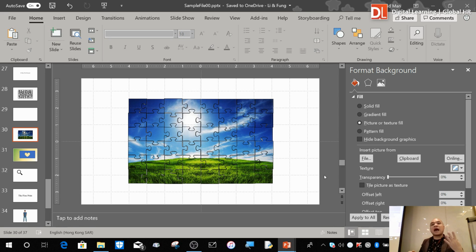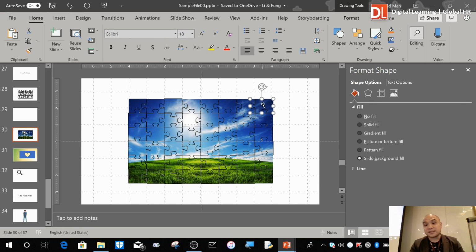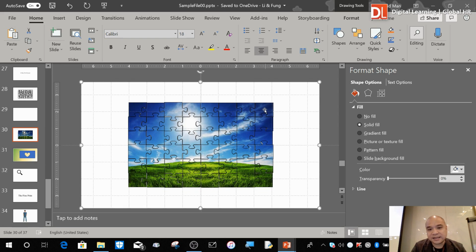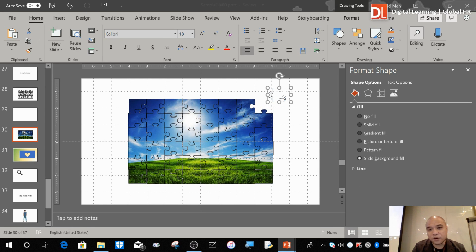For the puzzle, if we apply the effect called the background color, fill with the slide background fill. To fill the color with the slide background fill, what does that mean? That means to make it transparent according to the background image. So if I move this shape over here, it will become white in color, because at the background this part is white. However, if I move back over here, it will become a picture.